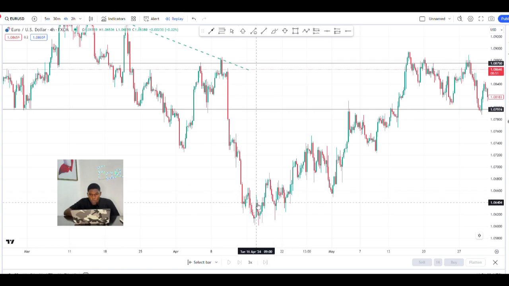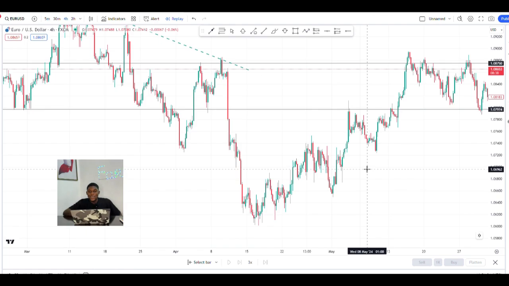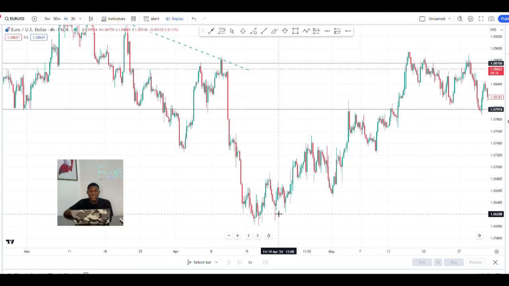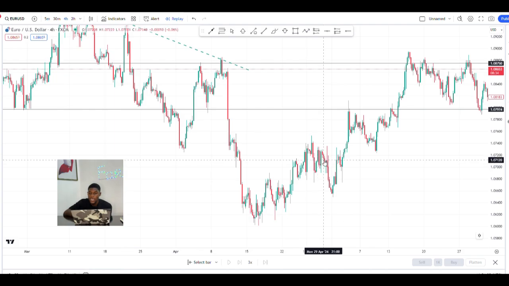At that point in time, we saw that. See how strong these red candles were. They were very, very strong. At that point in time, market started consolidating. Then we started seeing a little bit of trend to the upside. That shows that what? Buyers are coming in. The next thing we're expecting the market to do is to buy.